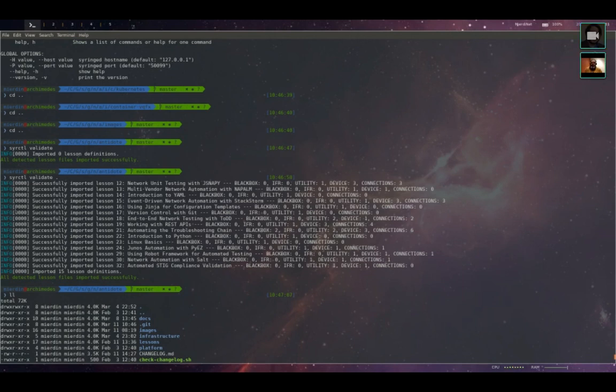So if I'm developing a lesson inside of self-medicate, and I'm making changes to a local directory using the local directory feature that is new as of the last release for self-medicate, and I'm ready to restart Syringe, rather than restarting it blindly, I can run this command and validate that at the very least the syntax and everything is correct for how my lesson is laid out in its directory, and then I can restart Syringe.